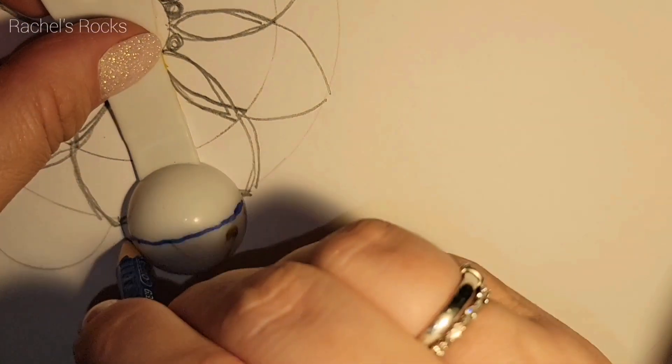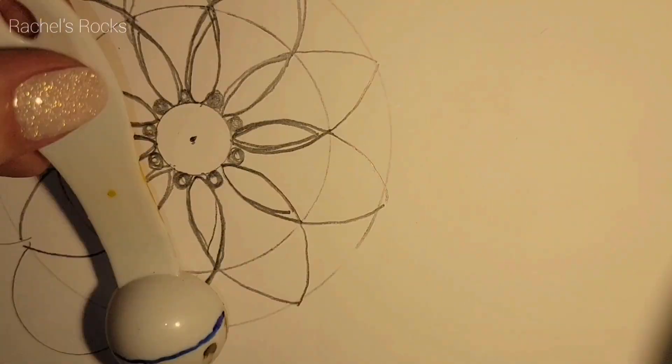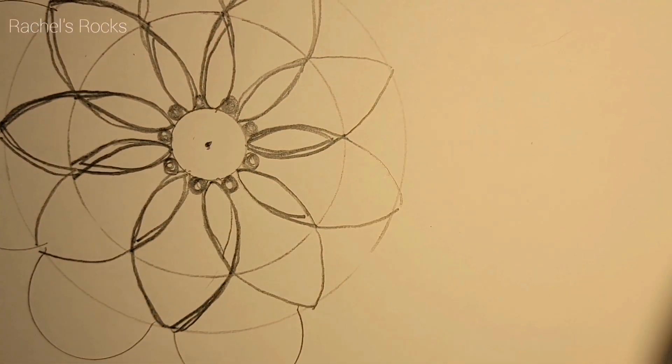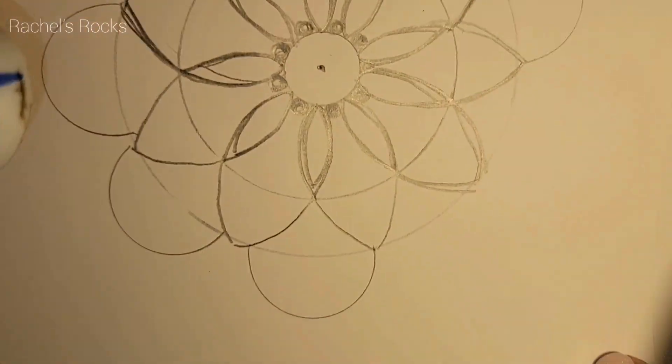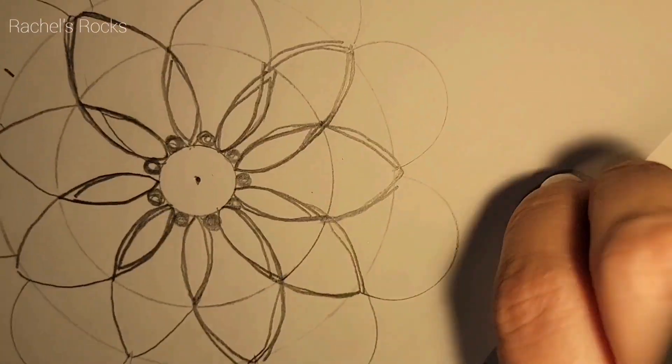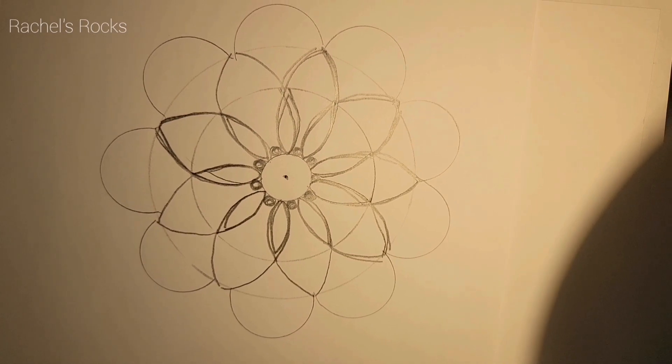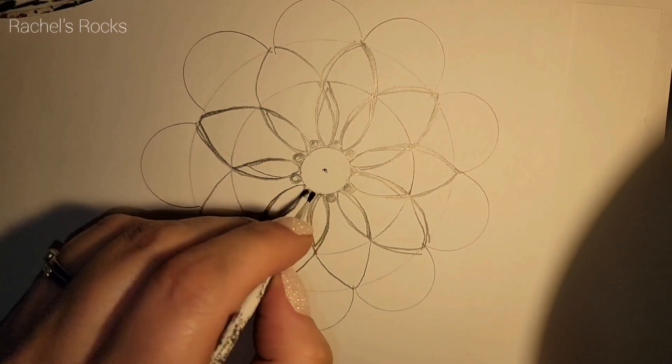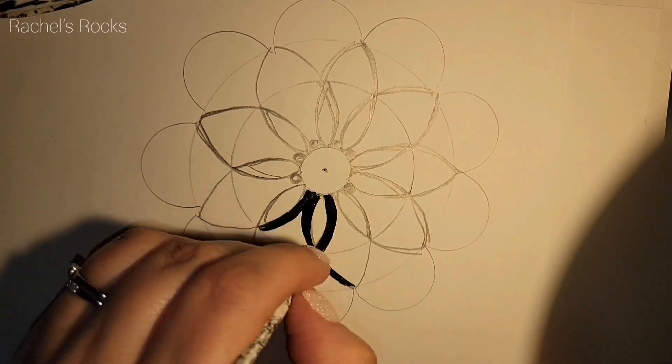Then you get out your half teaspoon or half tablespoon and use it as a little guide to swing from tip to tip with your pencil. Now, of course, this is a real quick sketch. And it was last minute. I wasn't going to do it. But then I thought, you know what? A lot of people don't have a stencil. So let's make this together.